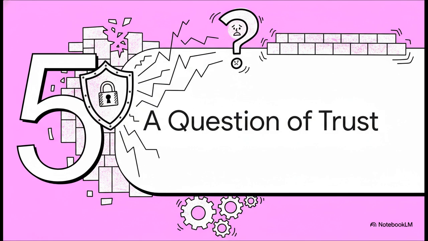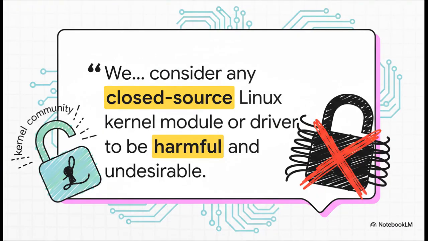But all of this power and flexibility, it introduces a really serious challenge. I mean, if anyone can just load code directly into the heart of the operating system, how do you maintain security? How do you keep the system stable? This brings us to a really fundamental question of trust. The kernel community has a very, very strong stance on this, and it's captured perfectly in this official statement.